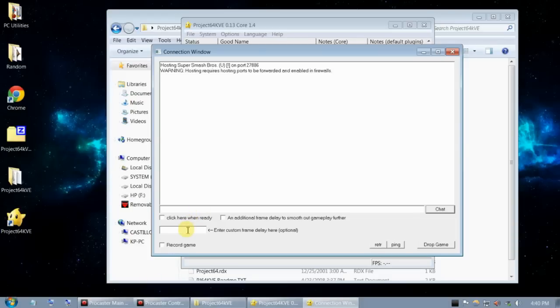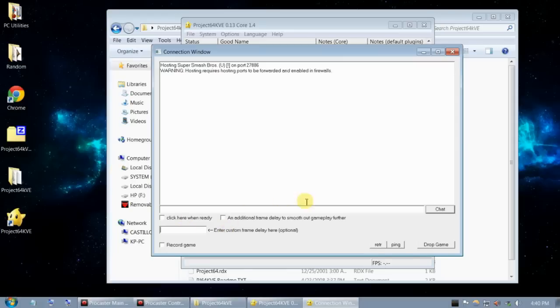What you can do with this box is, in the same way that you can potentially go 1 frame of delay lower with ping spoof, you can do the same in P2P, maybe up to 2 in this case, but I would not recommend beyond 2, and it's really rough. You gotta have godly internet to get 2 lower than what is displayed. In order to see what is displayed, both players click here when ready. You see the displayed frame delay. You can get 1 or 2 lower.